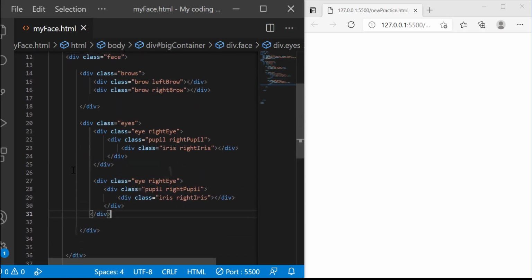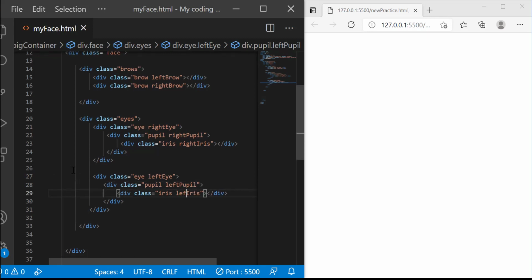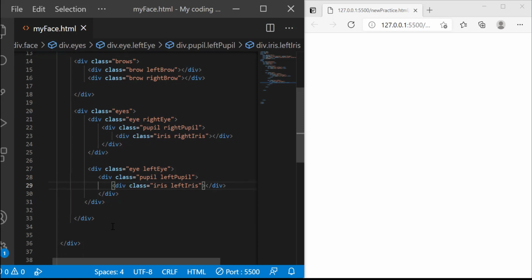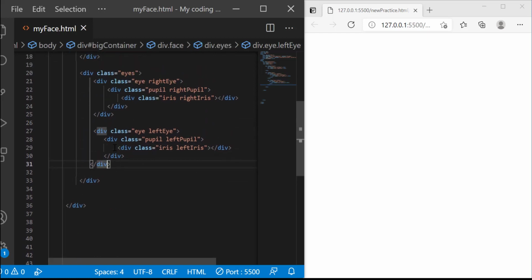And paste it down here, and then I can change this to left and change this to left as well. And now we are done with our eyes. So this is the end of our eyes class, right?